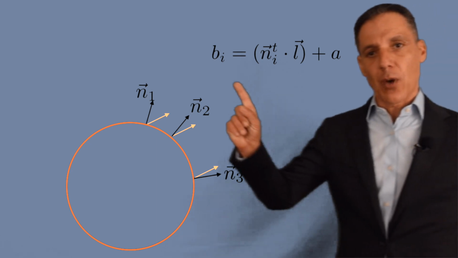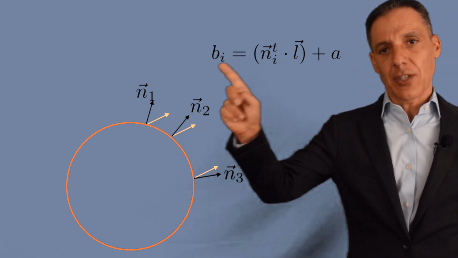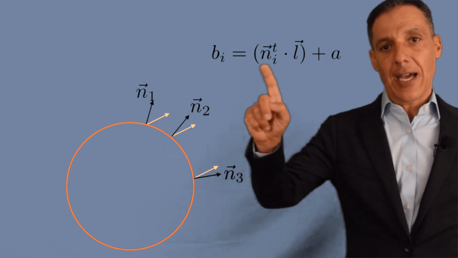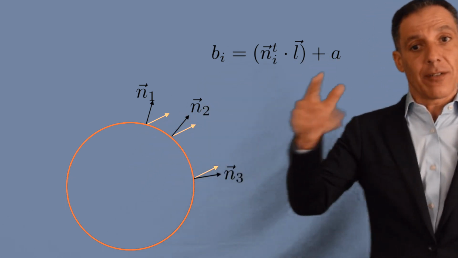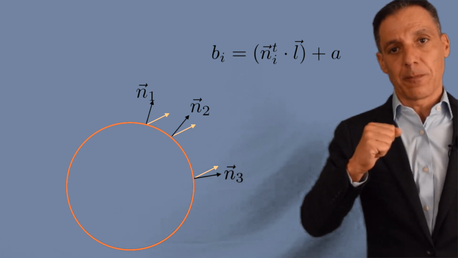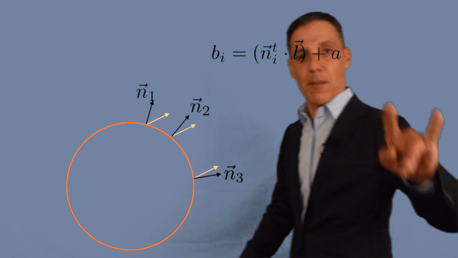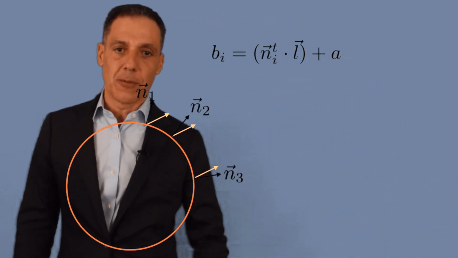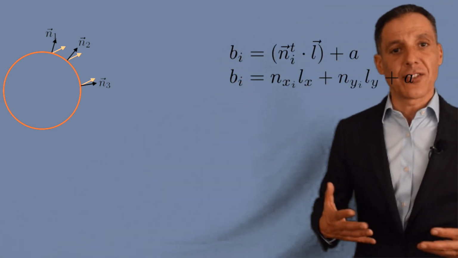So now what I can write is that the intensity at position i, that's what the subscript is there for, is equal to the normal at position i, that's that right there, dotted with L, single L, everything's at infinity, those three vectors are parallel, plus a single ambient term. So I'm indexing on the thing that I'm making multiple measurements from, and I have a fixed light direction and a fixed ambient term. All right, well, let's write this out and start to figure out how to solve this.